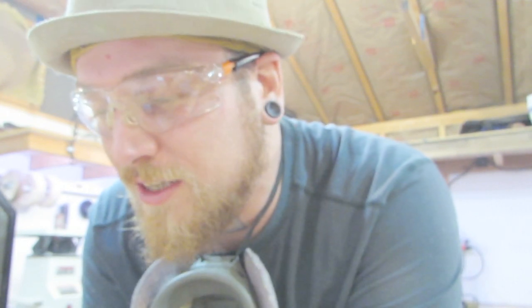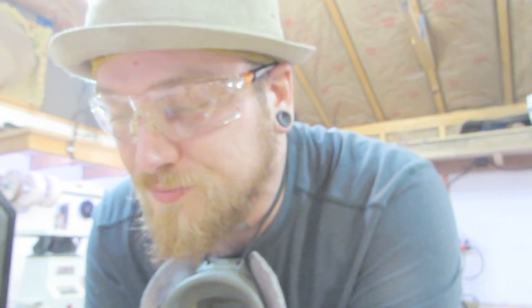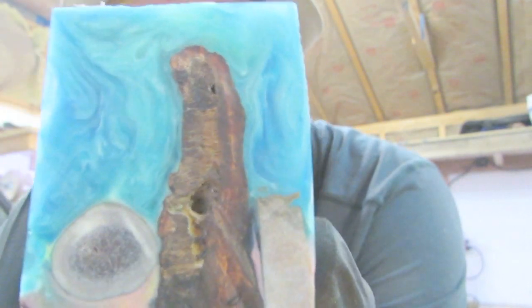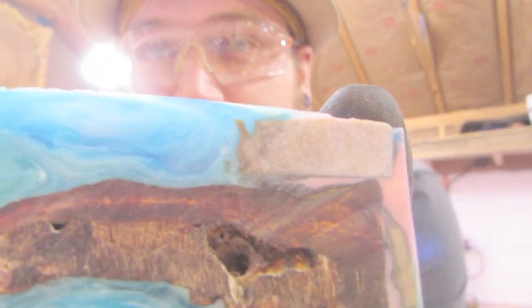Once you stabilize it, I can't seem to get resin all the way into every pore. So as you're working on it, especially a bigger chunk like this, which is typically something to avoid using, because if I was just completely encasing the mushroom, I could virtually just dry it and put it in a resin and work around it. But once you start cutting into it, wanting to see the texture, the slice of mushroom, that's how it would have grown laying there. So that should be pretty cool. Should come through.